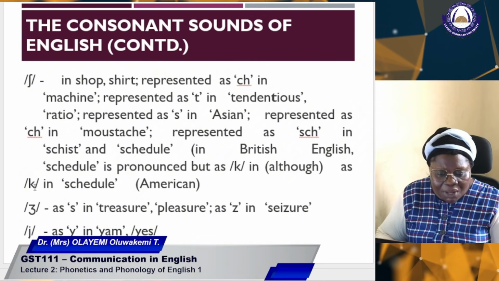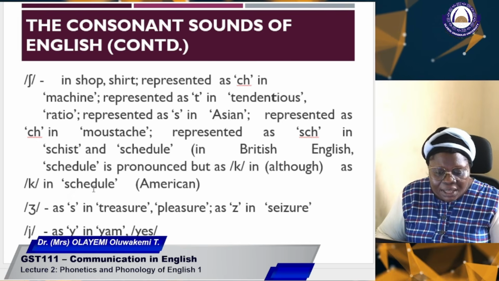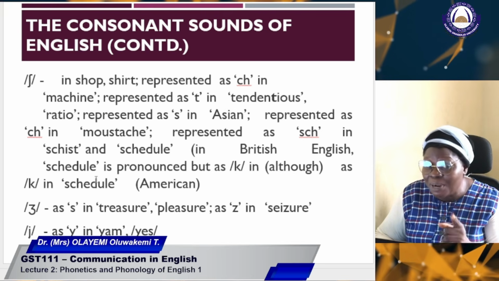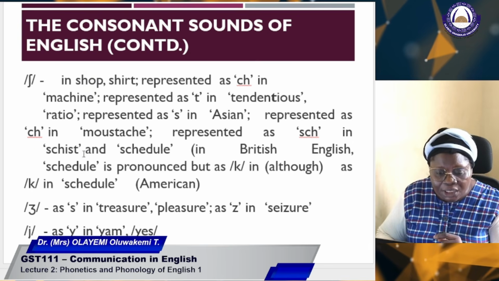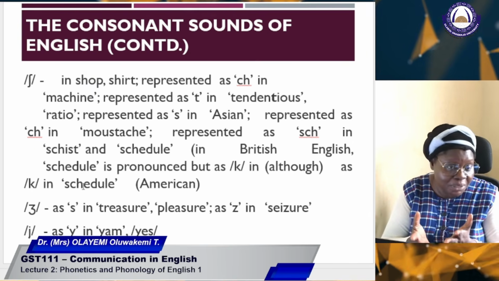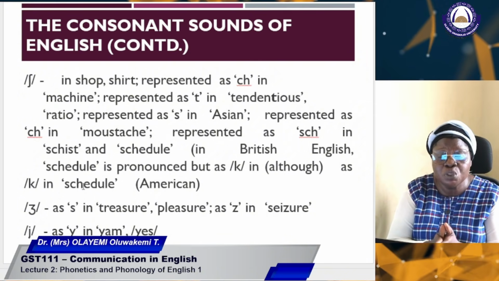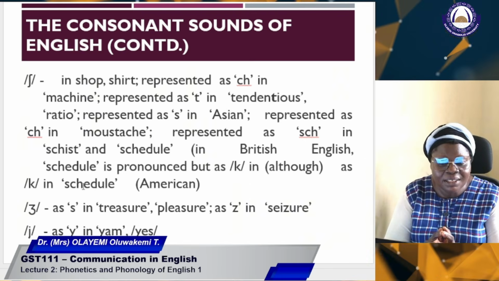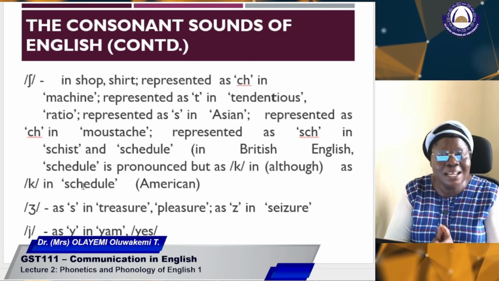You can consult them. Then we have the sound k. In schedule, that word schedule is pronounced that way in American English, but in British English, it's pronounced as "schedule". Please take note, don't say "schedule" if you are speaking the British version of English. And of course, in our Nigerian classrooms, we use the British English, not the American English. So be careful.